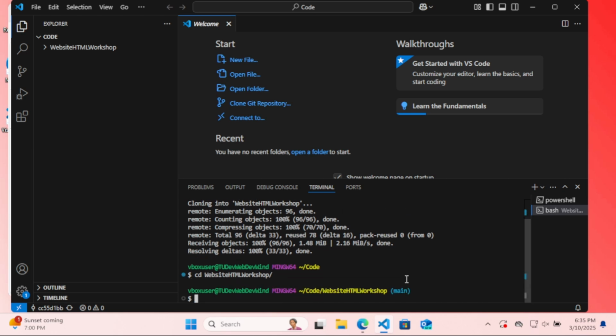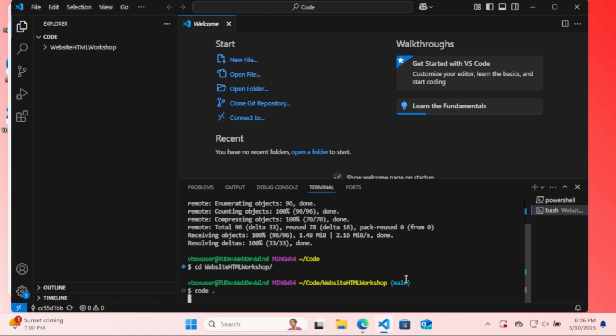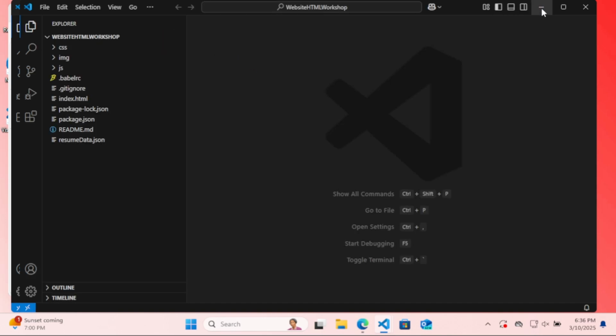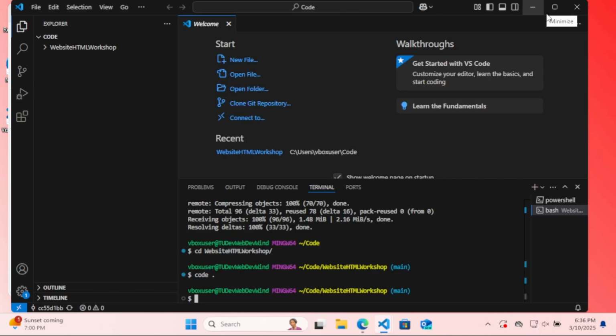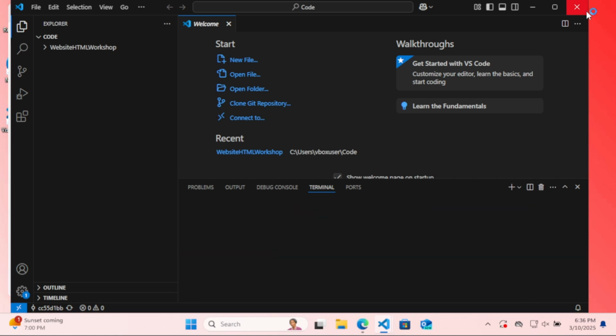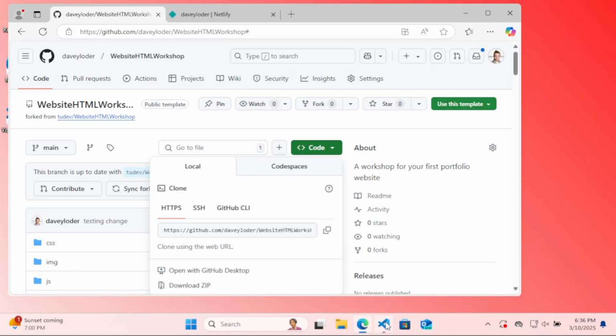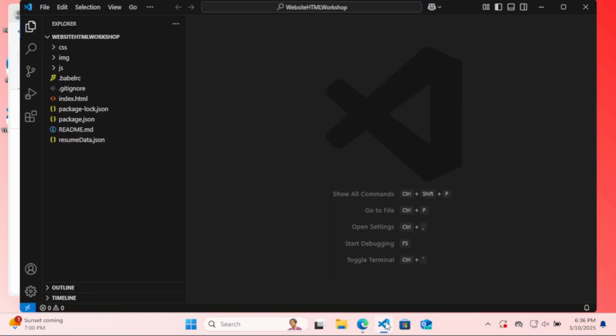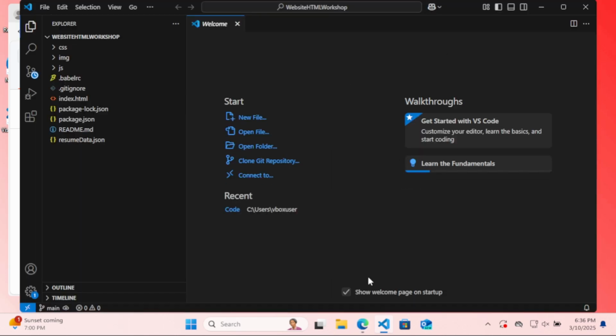And if we set up VS Code correctly, we could just type in code, period, and now it's going to open VS Code in that folder. It will open up another window, so you're going to want to close the other one. I'm going to do that right now. When you close it, your terminal is going to change, meaning it's going to be a closed terminal, so you will have to reopen the terminal here to do the next part. So again, pressing Control backtick.